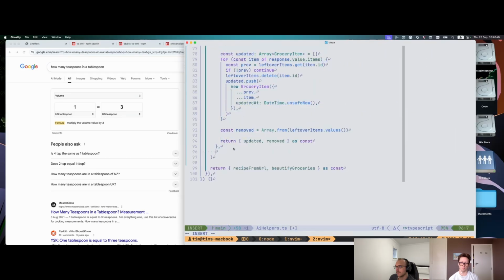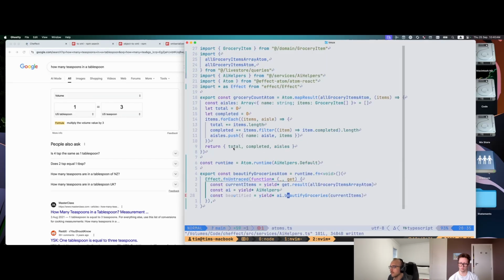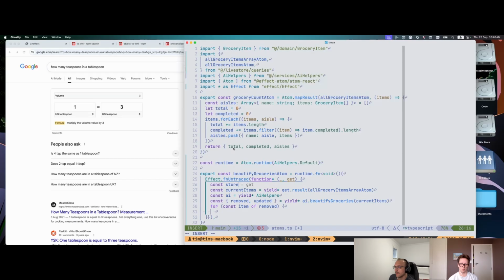So here we go, effects to provide model. Great. Removed, updated. For item of removed, we need commit store.